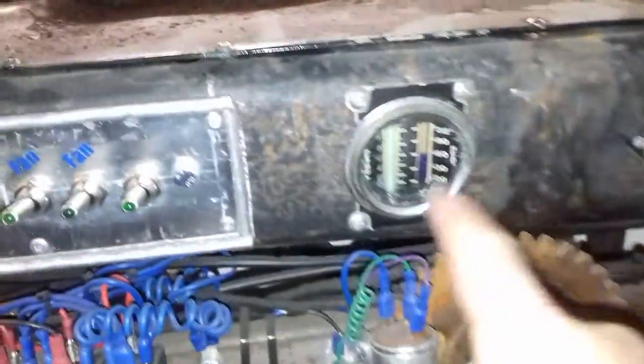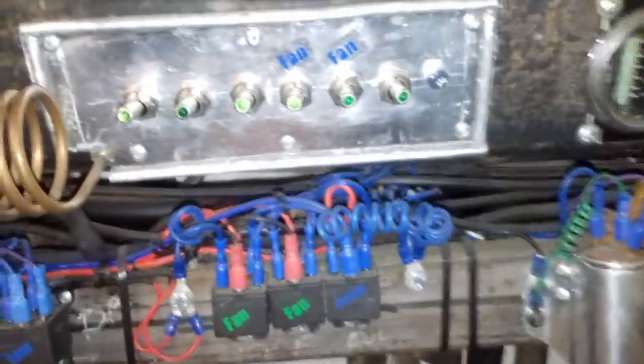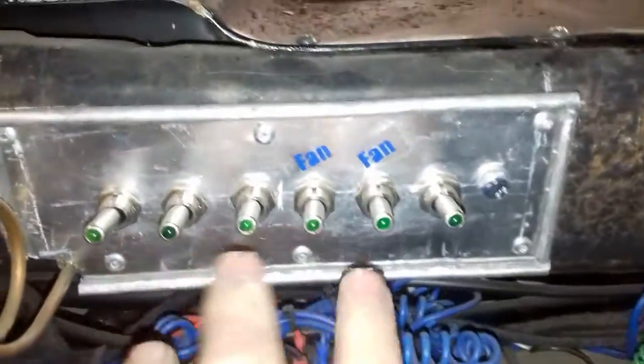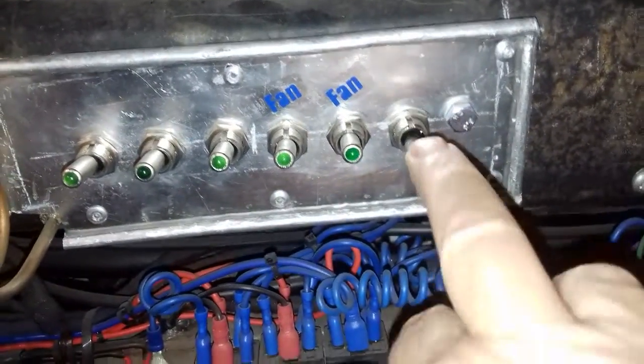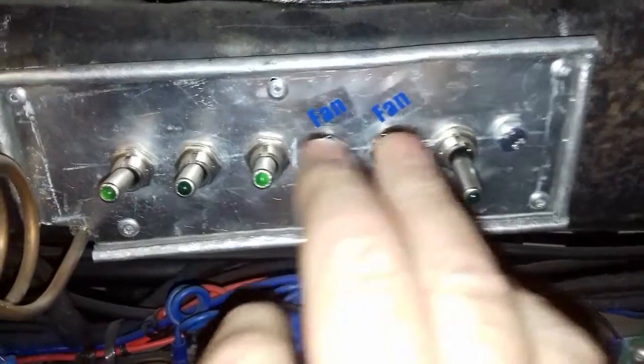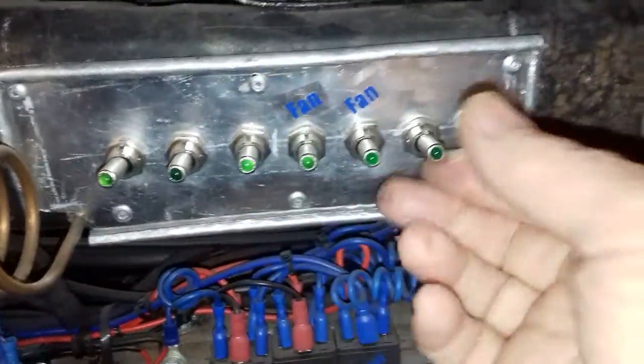Now the wiring. Oh, this gauge here doesn't actually do anything, it's just a show. It's out of an old vehicle. These switches here, these three are in operation. That's the fuel pump, and these two are for fans. These three are spares. I'm not sure what's happened with the fuel pump.